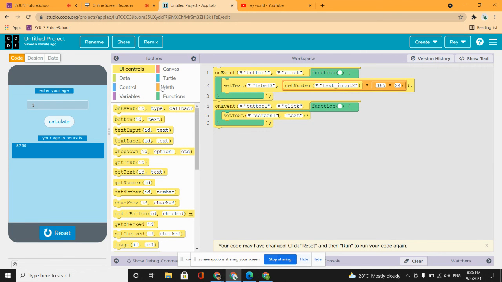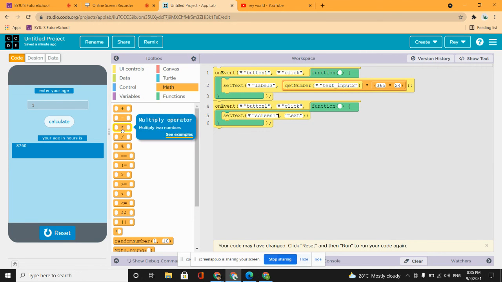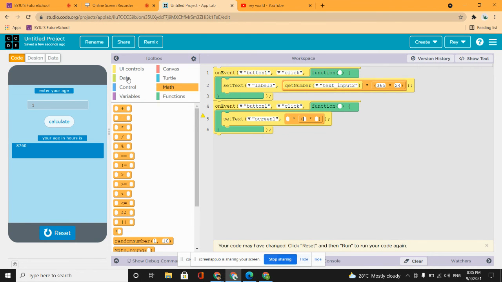Orange button, and then you put it twice. Inside the set text, check the ID, it is the green one. Change it to label 3. Yep. It shouldn't be screen 1. It should be label 3, sorry. So label 3, and then you put the get number first.